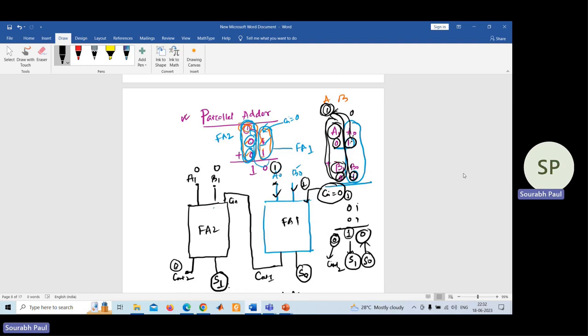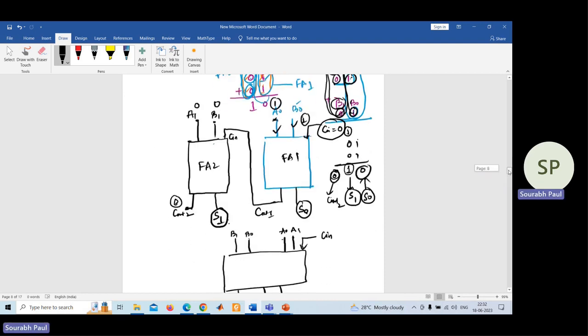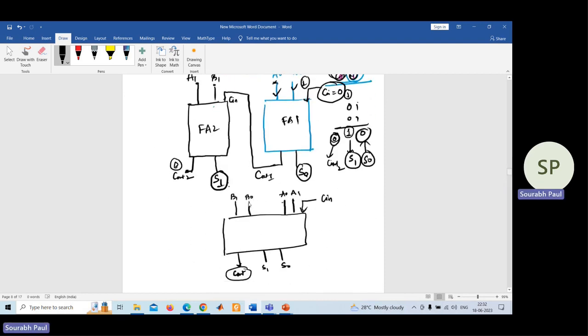Now, if you want to represent the entire thing in a block diagram representation, it should look like this one, where you have these inputs for this particular problem. You have the inputs B0, B1, the inputs A0, A1, and one carry in. What we have considered here for this particular problem was 0. In other cases also, this carry in should be 0, in whatever example we generally take. So we need to consider carry in as 0 only.